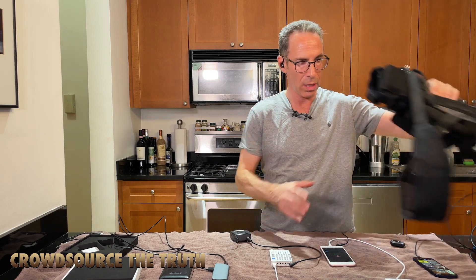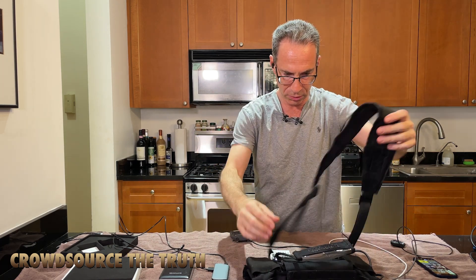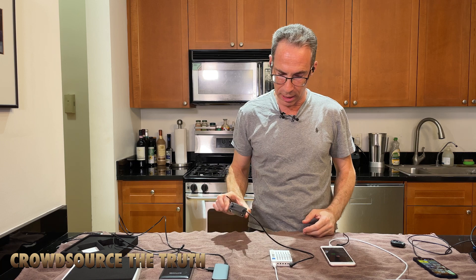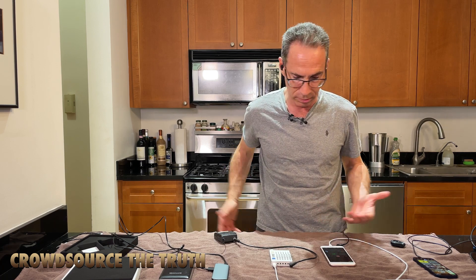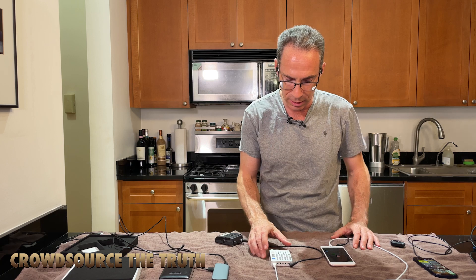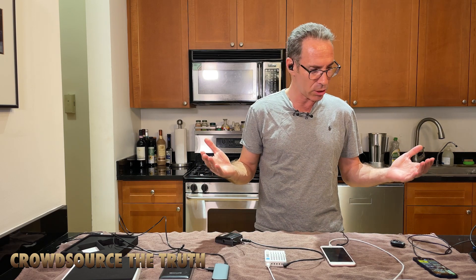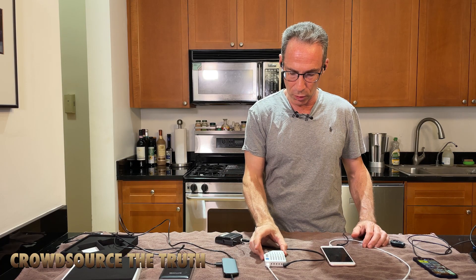When you compare it to the Mix Pre 6, it's quite a bit larger and heavier. I'll have to carry mic packs in my pockets, but I'm doing that with the Mix Pre 6 anyway. I can spread them out — one mic pack in each pocket — and maybe the TX6 in a little pouch or a third pocket if I've got cargo shorts. Sound quality is great, there's a ton of other features — you can add echo and effects and cycle through a whole range of them. A professional audio mixer in a package this small is just so appealing. Excellent work by the engineers at Teenage Engineering.